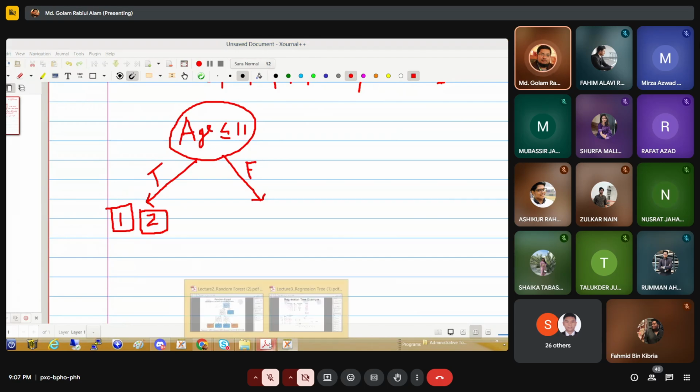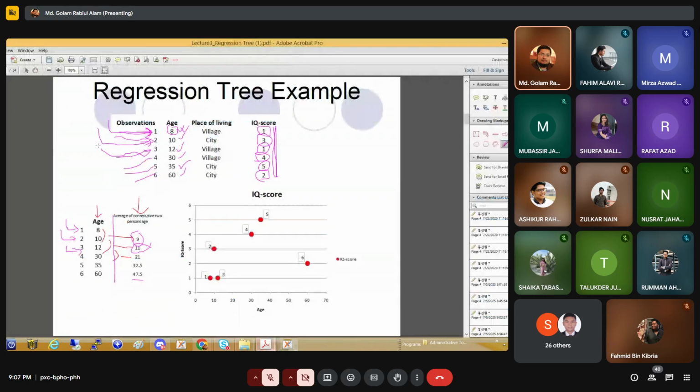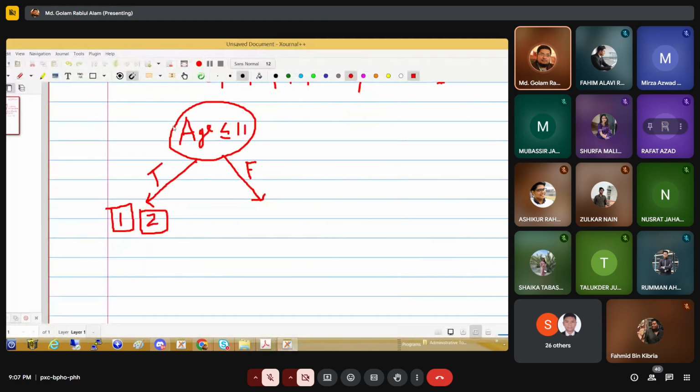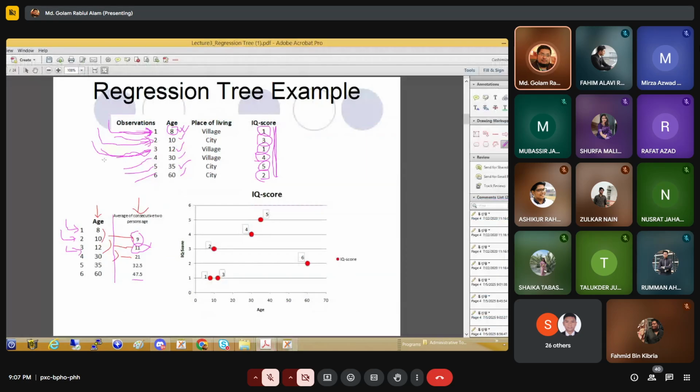Next is observation number 3, where the age is 12. Is 12 less than or equal to 11? No, false. So we place observation number 3 on the false side. Then observation number 4, and the age is 30.